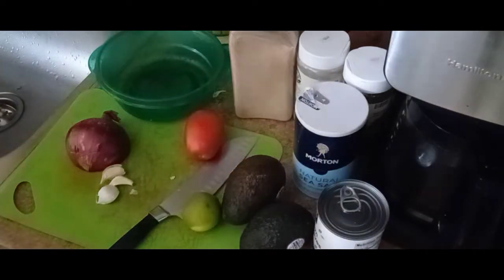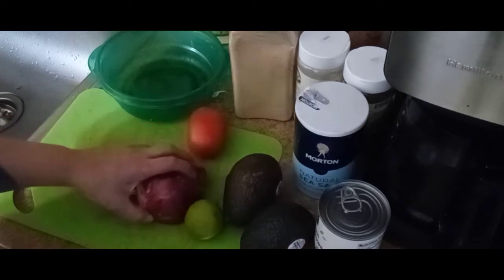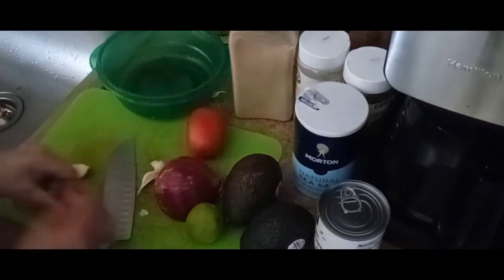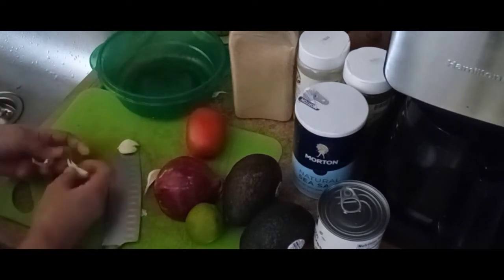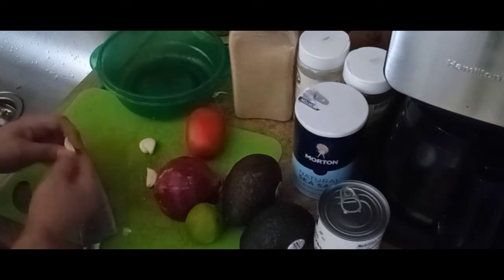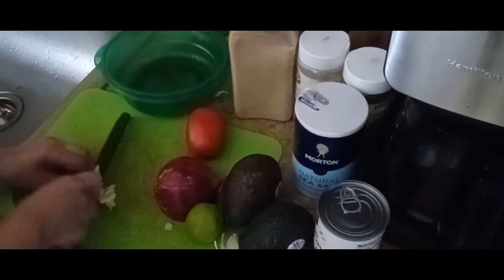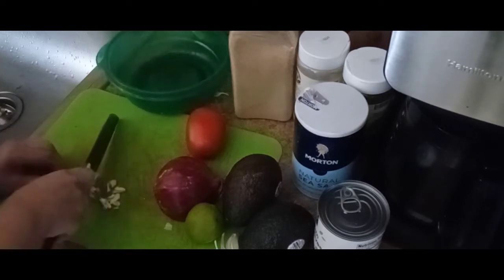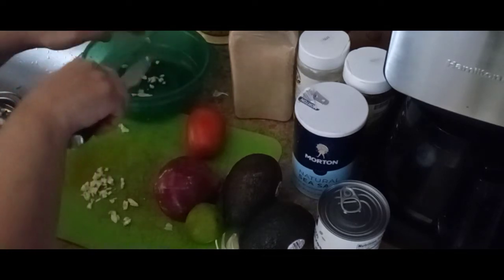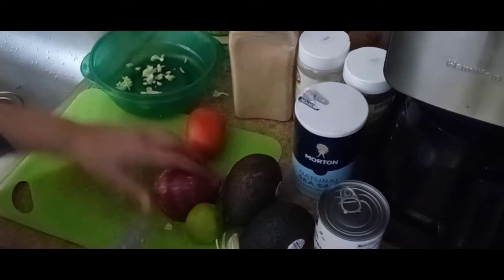Okay, guys, so I'm gonna start making the guacamole because I'm gonna use this as a garnish for the top of the casserole. So I'm gonna start with chopping up these garlic cloves, 3 garlic cloves. I'm gonna chop up some red onions.